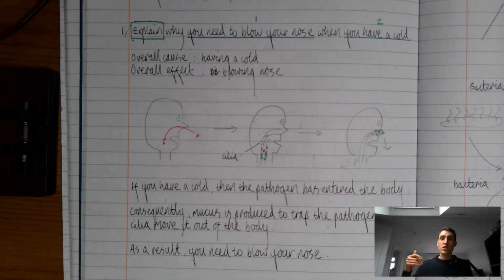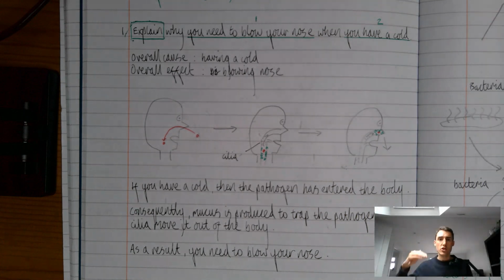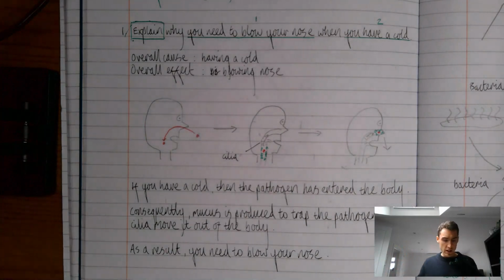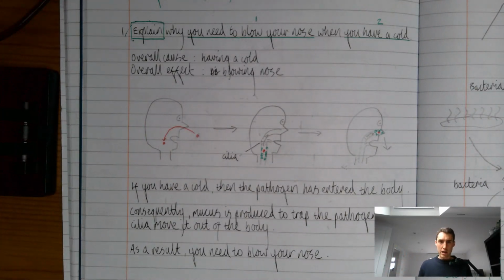And what we want to be able to do is to explain these two related ideas that students will all be familiar with, even if for them, blowing your nose and having a cold are kind of the same thing. But anyway, never mind. We're going to explain this in terms of these abstract ideas, our scientific models, the big idea that we've been talking about, which is pathogens. So I thought I'd just show you how I would draw this.